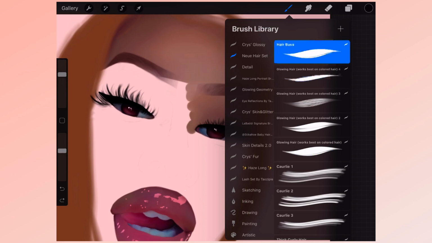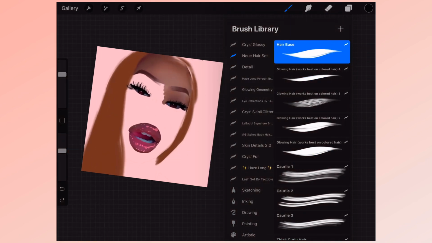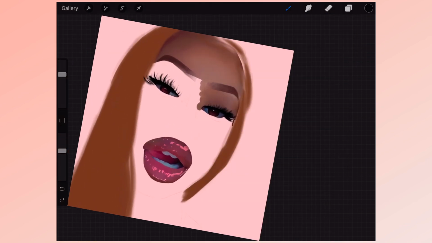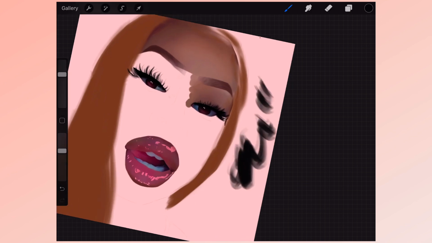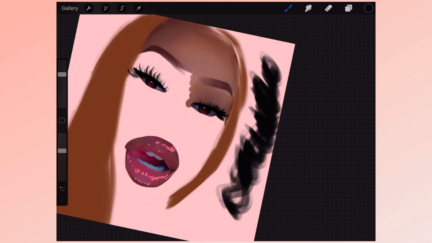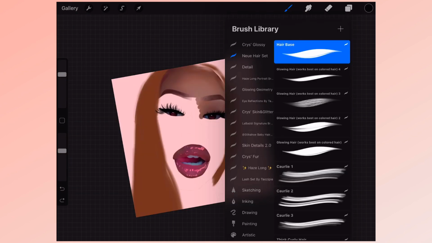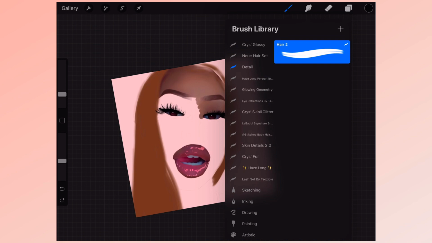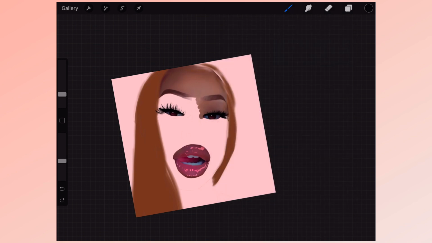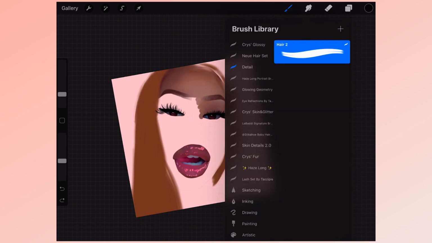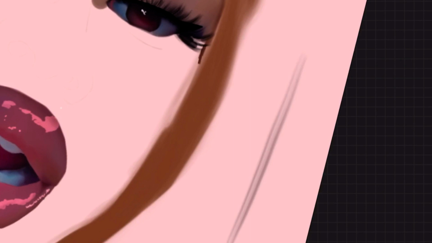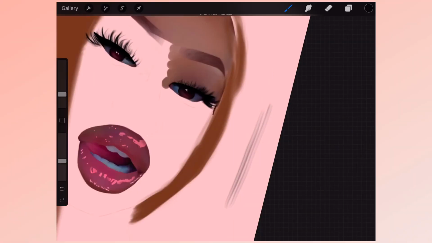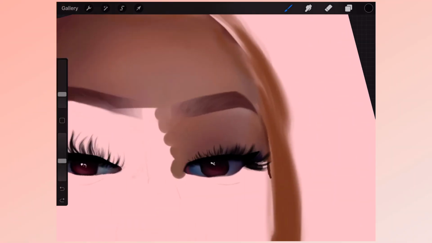And this hair base brush, I actually used it here to just colour in the hair, and it looks like this. What else? And then this detailing brush, hair 2, is actually from the same person who made this one. It's just separate a little bit, and it just looks like this. It looks a little bit like the hair shade 2 that I use for the eyebrows.